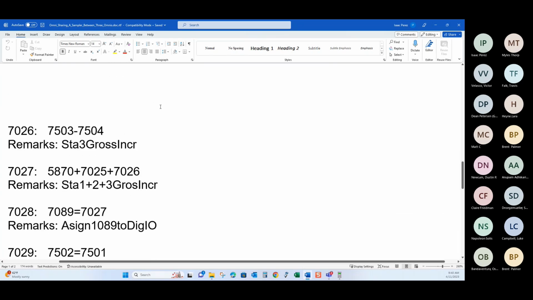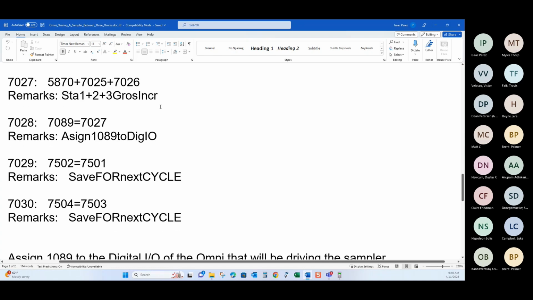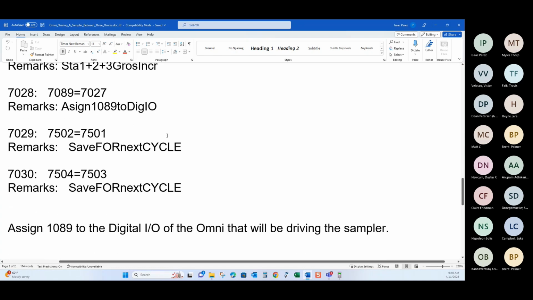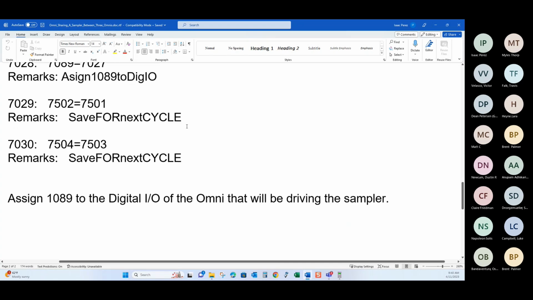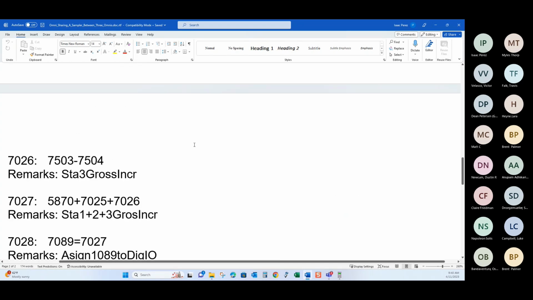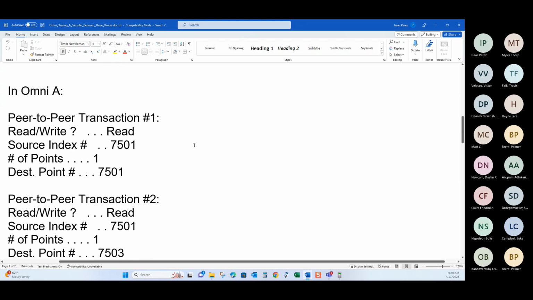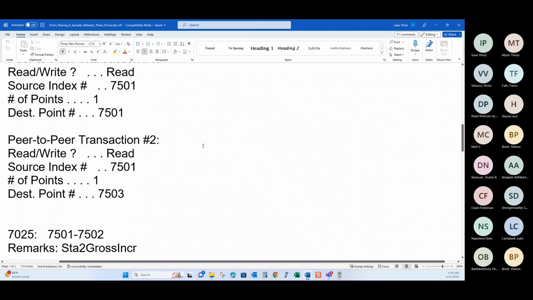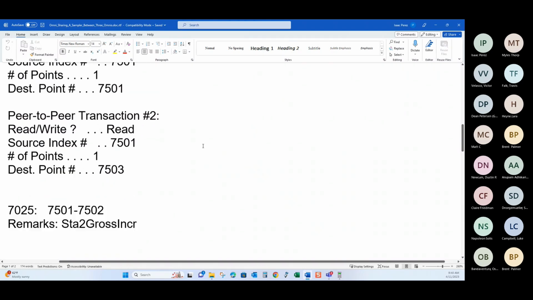And then I'm basically doing pretty much the same thing as I did over there, except it takes more statements to do this. And then I assign 1089 to it. So if you need help with this, you can always call in to CRT Services and ask for Isaac, and I can provide you with these files here, these examples.